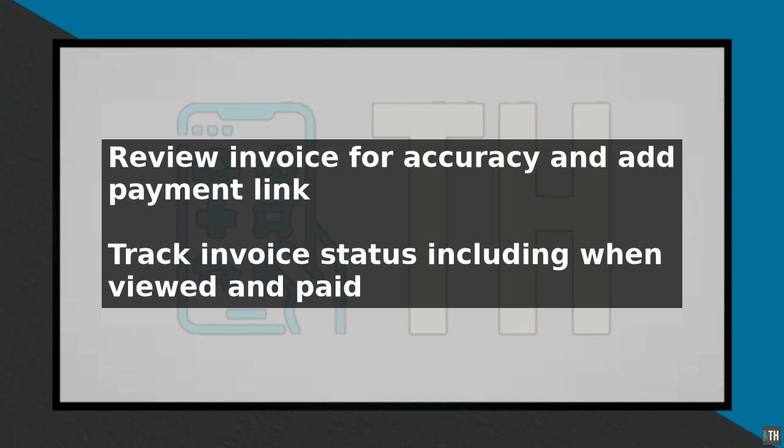to your client. Revolut will automatically generate a unique invoice number and payment link, and send the invoice to your client's email address. You can also track the status of your invoice, including when it is viewed and paid. By following these steps, you can create a professional and accurate Revolut invoice, and get paid quickly and securely.